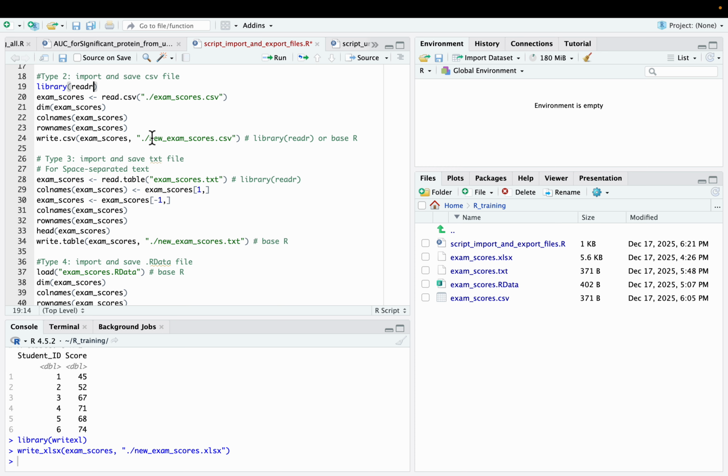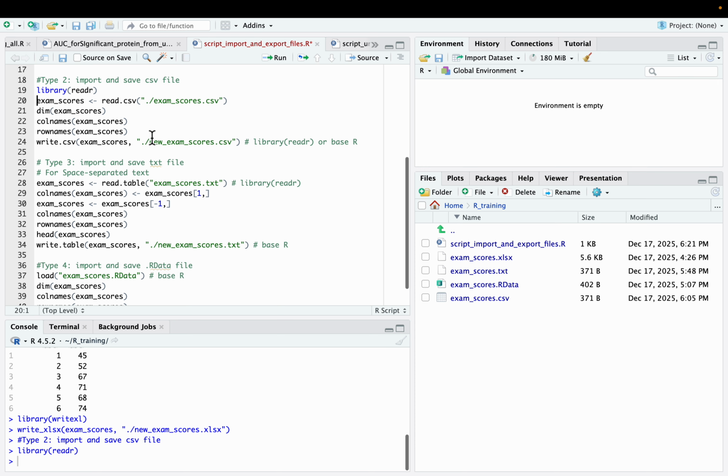I have already installed it, so simply I will load it in my RStudio system. Then I will read CSV file, and for that I'm using read.csv function from readr package and from the current working directory.